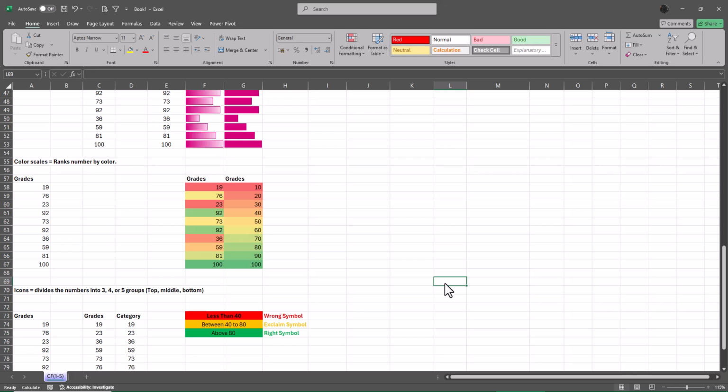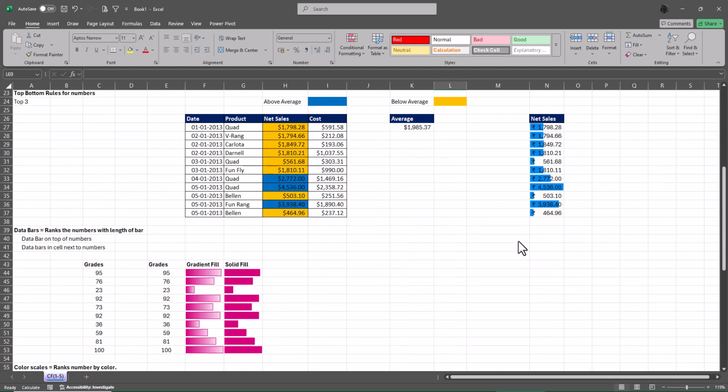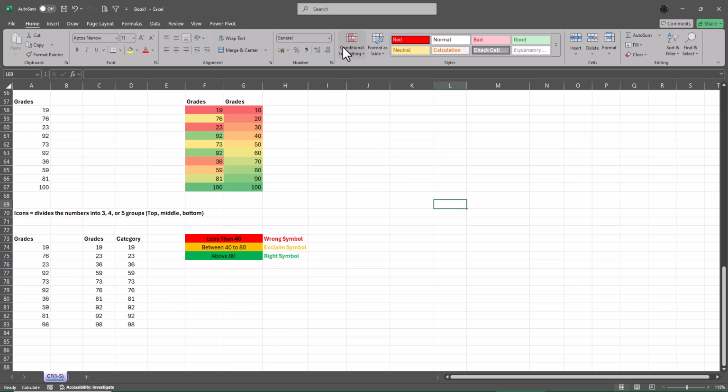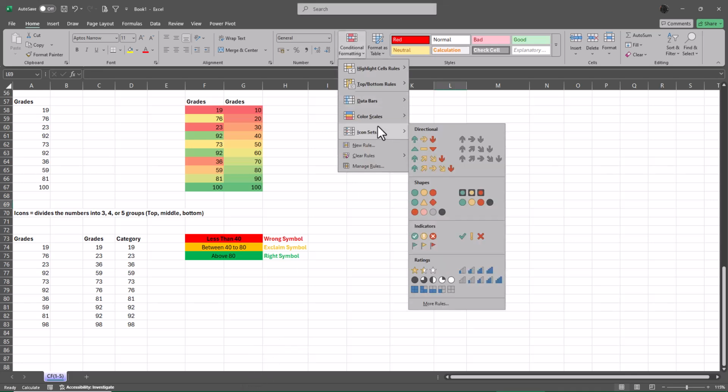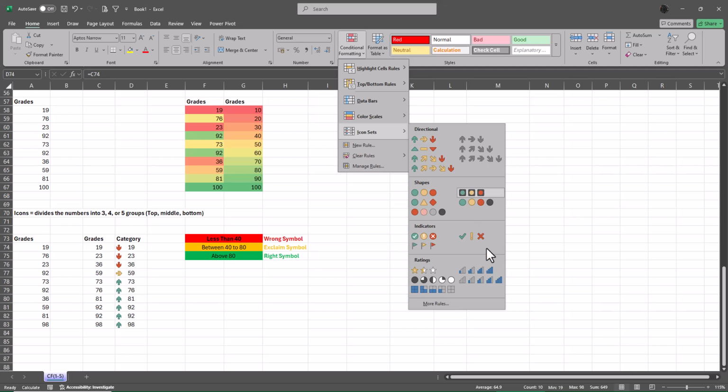So identifying it visually, capturing a data set, conditional formatting will be a beautiful option for all of us. Again, the most used one by me is the last one, that is called icon sets. When I come back to icon sets, that will be the beauty of our data set. Again, when I use icon sets, I have a few issues which I have to address. So when I select this range, now I want to color them with a specific dimension. So I'm going to go back and choose icon sets and say tick, exclamation mark and X mark. I want to just add this as an indicator for me.